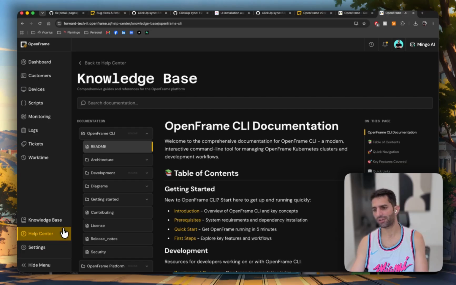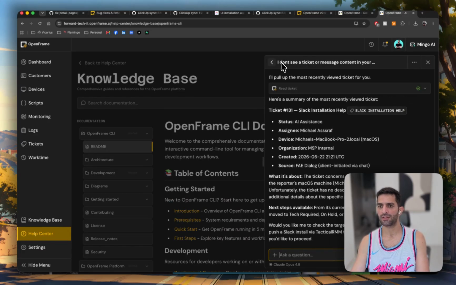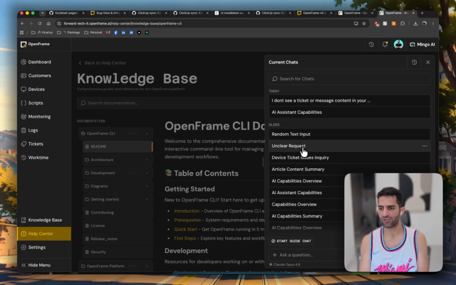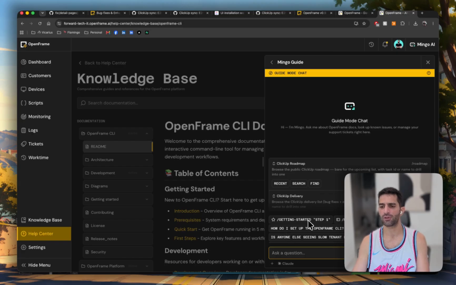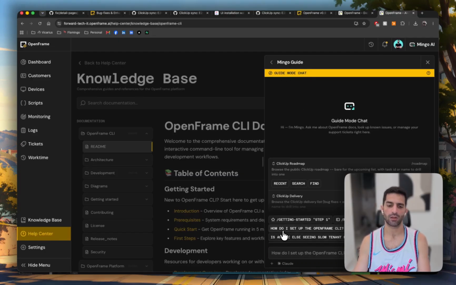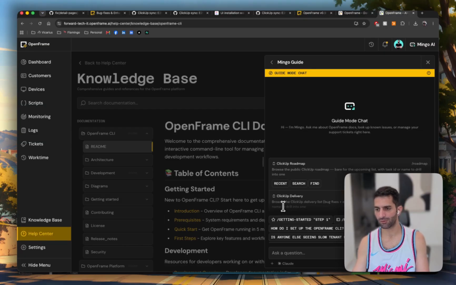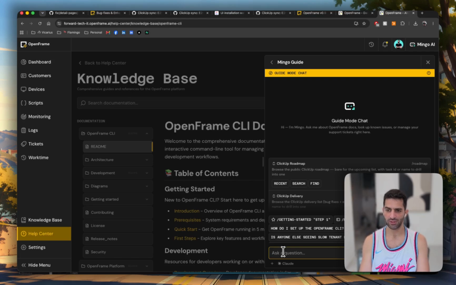Now, what I wanted to show now with the Mingo is that everything that I just showed, all the data that I just showed and more is available if you click on start guide mode chat. I know it's still not super intuitive, but as time goes by, we will add it into the regular Mingo chat, so you don't need to flip between two modes.